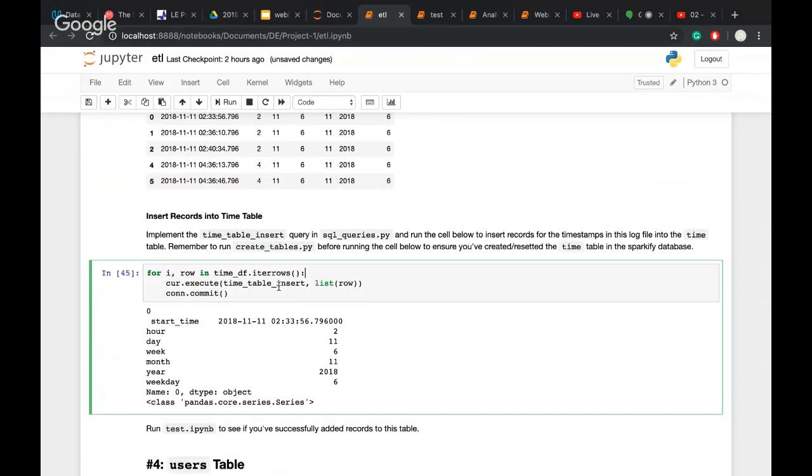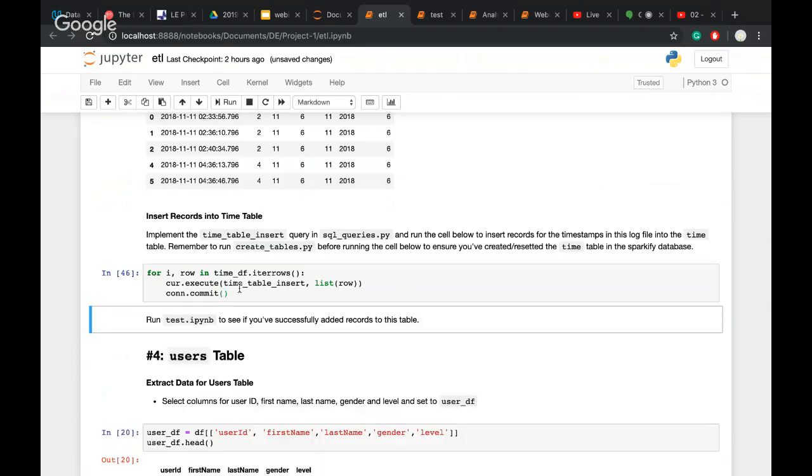So now we can insert each row into our time table. This is the for loop. Now we go back to the test notebook to see what happened. As we can see, this time table actually contains more than one record, right?